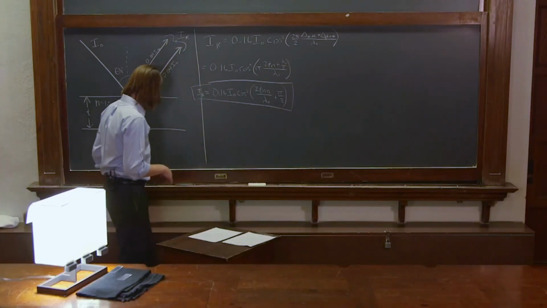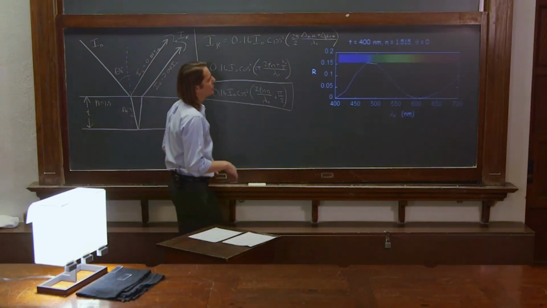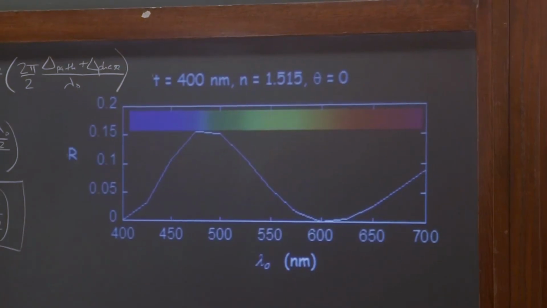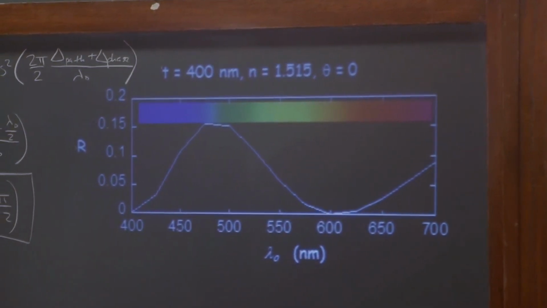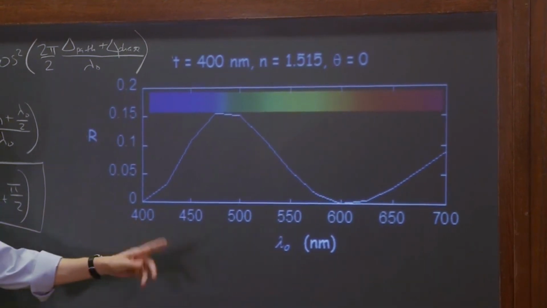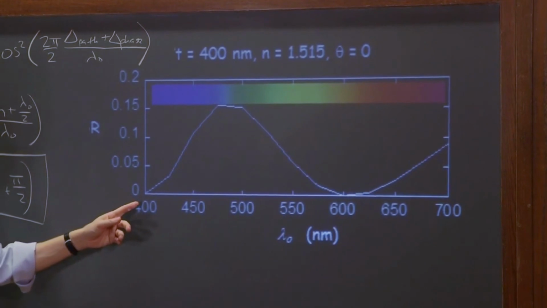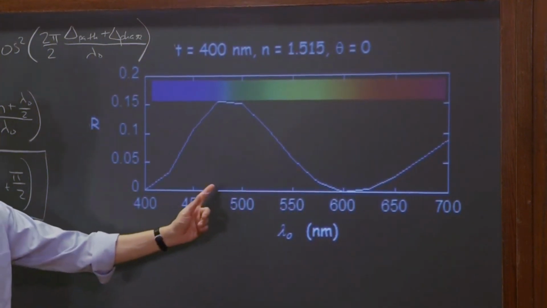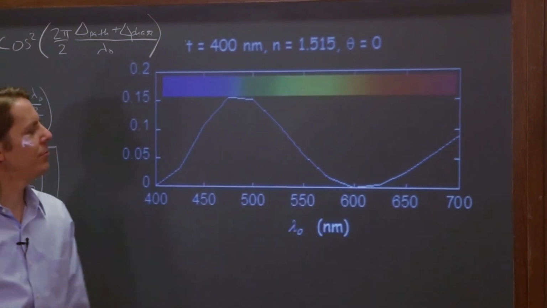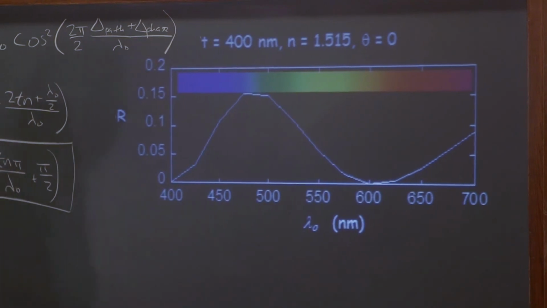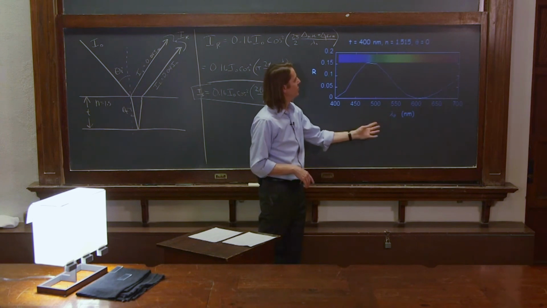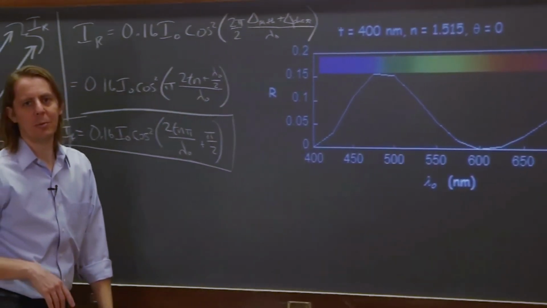So what I've done now is I've plotted one of these where I've assumed, let's see, a thickness of 400 nanometers, so a thickness of a film similar to the wavelength of the light. Index 1.515, that's glass, and normal incidence. And you can see that through the visible, from 400 to 700, it goes from essentially nothing, completely destructive interference, through a maximum here, sort of in the blue-green, constructive interference, to a minimum again, destructive in the red, yellow-red, and then it starts coming back up in the red. So you can imagine if you took white light and modulated it with this reflection, you would see colors. You would see something kind of green with a little bit of red mixed in, but mostly green.